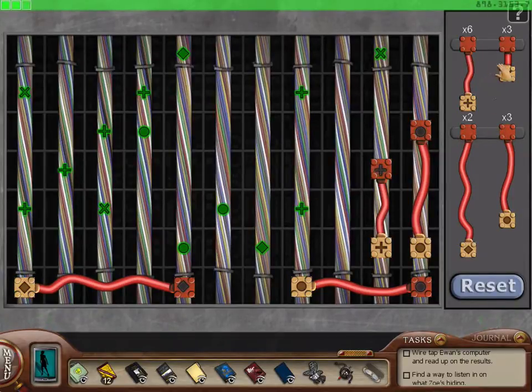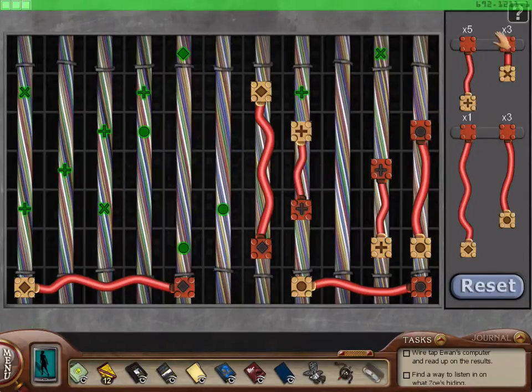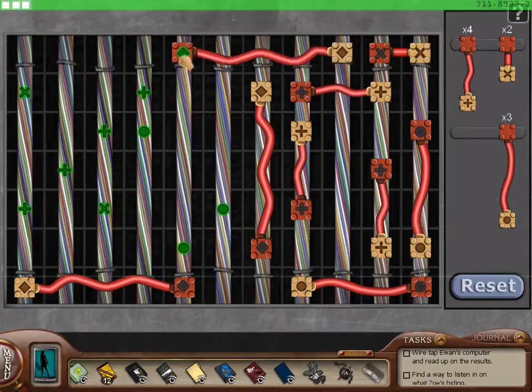Let's do this guy. I still believe in going this way with that, and this way with that makes sense. Let's try that and that. Okay, so far so good. I think this is working out. That looks good. Okay. That's good.